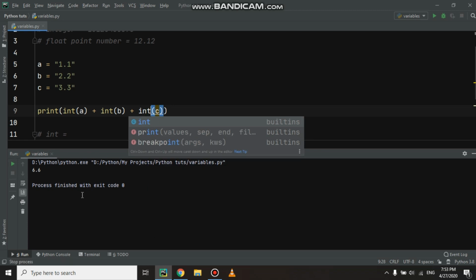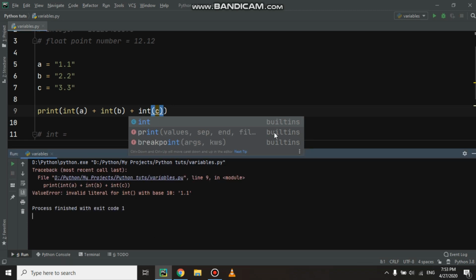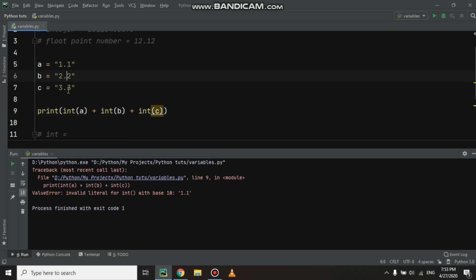But if I had done it with int, this would surely give an error, guys, because this is int, but this will be a string. In a string, that would have been added, just collaborated. Okay, guys, this was variables and typecasting. This is it for today, guys. Thank you.